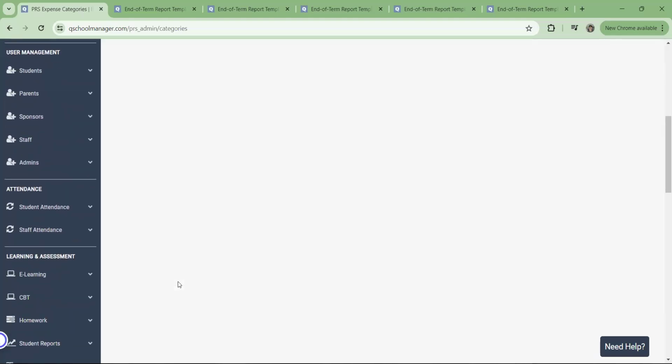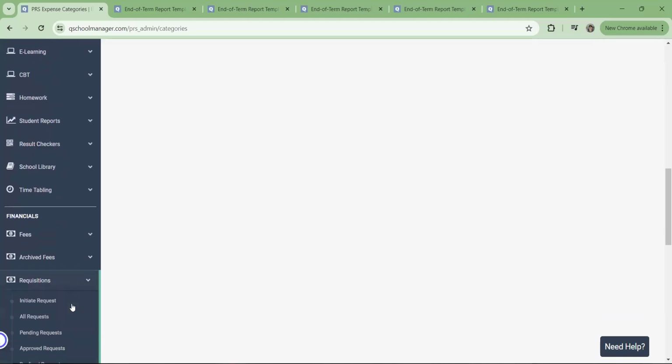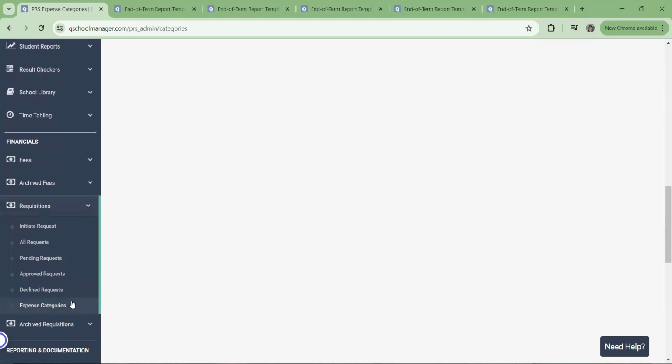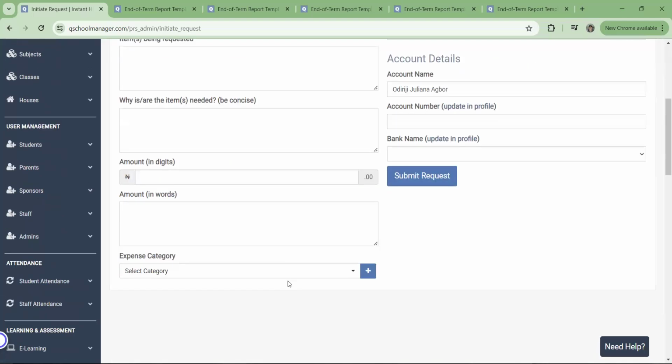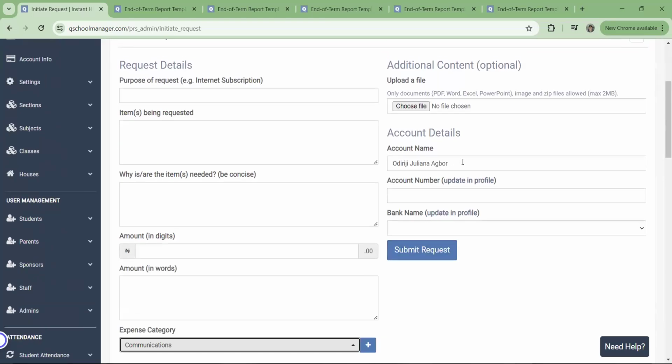Yeah, so we have this here. If I go back to initiate response, they should be available to me there. So I can then put in the name. If this money is supposed to be paid to me, for example, as a staff, when the staff is set up, you can also automatically put in the account details. So those will show up here, the bank and account details.